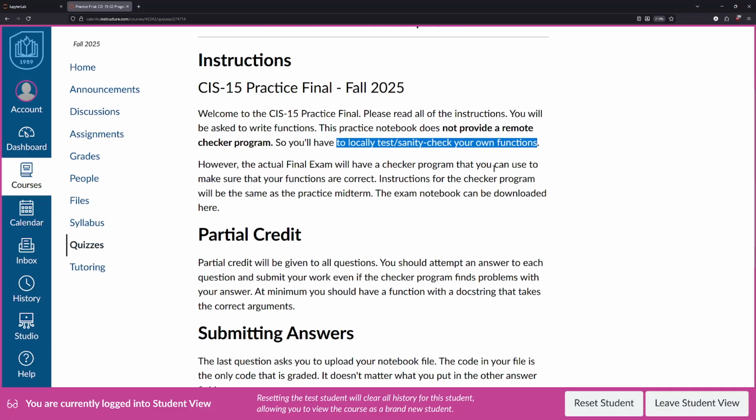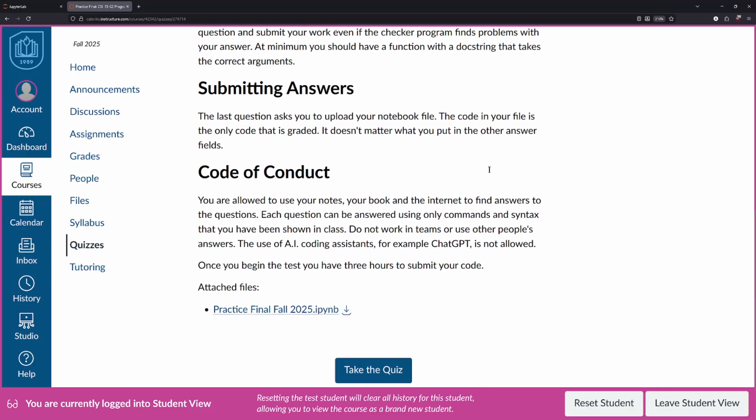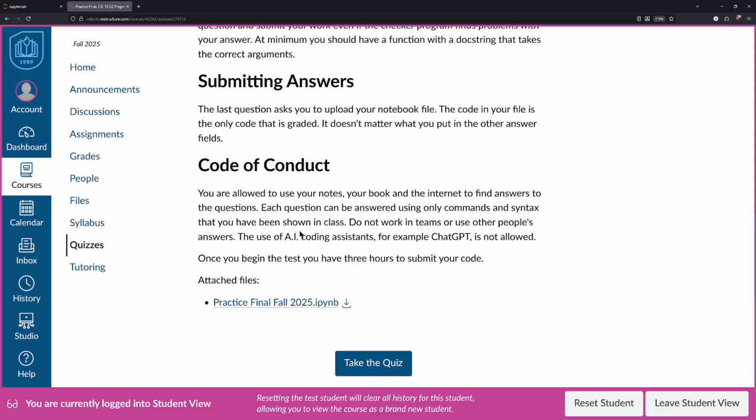All right, let's see. Okay, let me go ahead and download this over here. So here's a notebook. Okay, there it is. I downloaded the notebook. There are 2 pieces to this. One is on the Canvas quiz itself, and the other is the notebook.